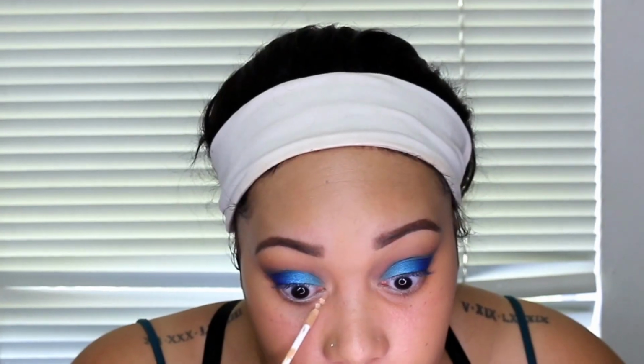And I am actually using the shade Custard because I really do want to brighten up parts of my face. I'm going to come in here. Now I am going to stop right here, but I am going to go in. I'm going to highlight everything.